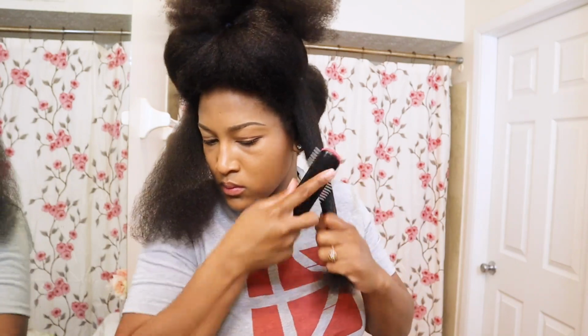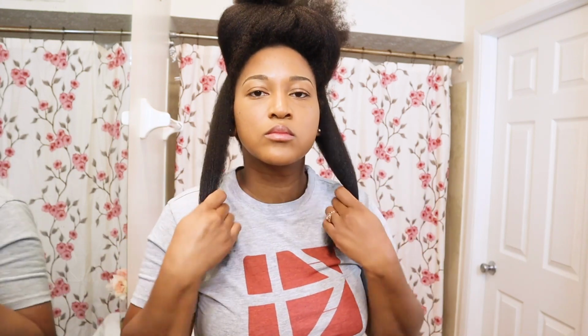Once I have both sides nicely brushed out, I bring both sides down, making sure they're even. And hey, I think I did a darn good job. Check your girl out, looking nice. We are gonna continue this process, y'all, because we got a lot to do.